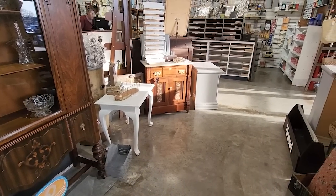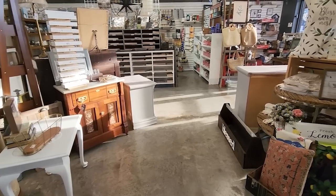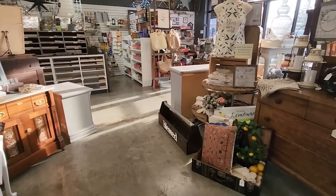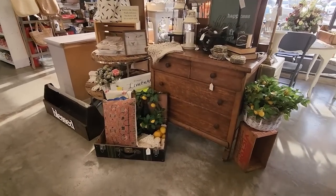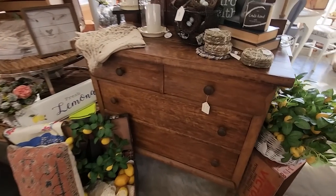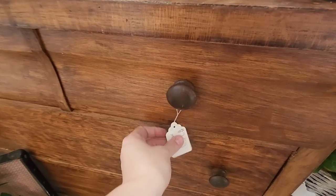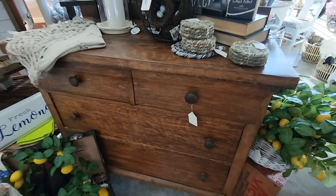This is a smaller store than we used to be in. We moved, I think, 3 years ago, but it might actually be coming up on 4 years that we've been at this location. I've been at this store ever since then, and my mom and I do our booth, Green Onion Vintage, together. We had just joined my treasure house a few months before moving to this new location, and we love it over here. It's nice and close to where I live, so it's super convenient that way.